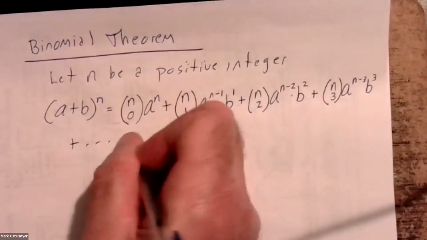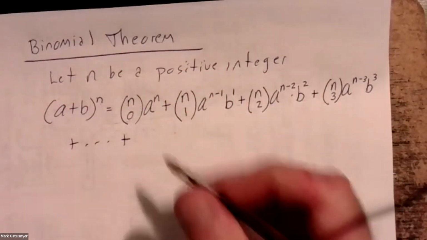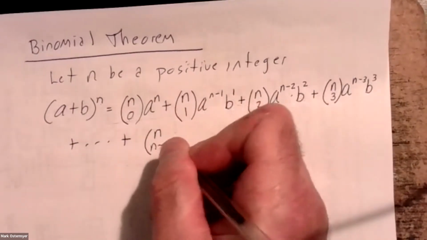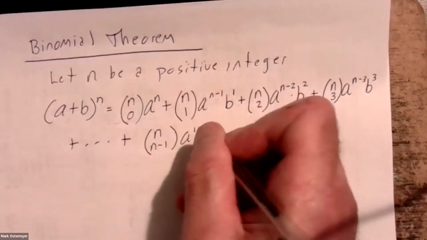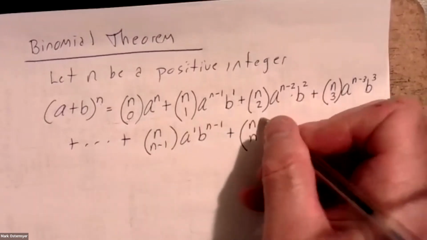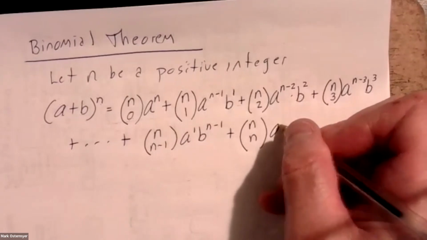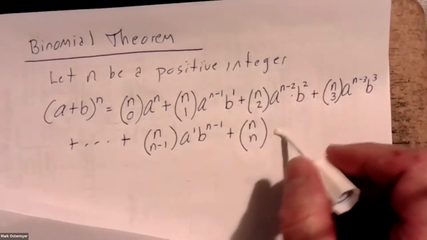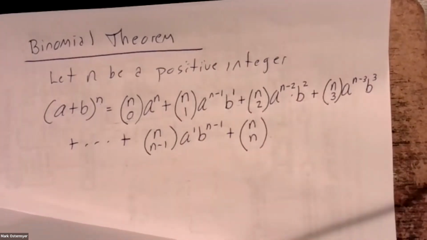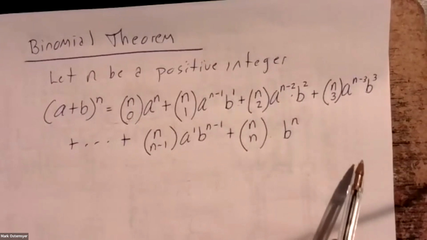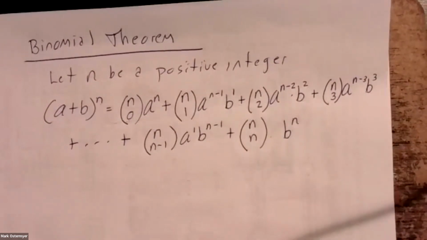Plus dot, dot, dot, on and on this is going to go down the line until you run into the last two terms. Next to the last term, we'll have n in combination with n minus 1 times a to the first power times b to the n minus 1 power, plus the last term's coefficient will be n in combination with n times a to the 0th power, which we don't even list because a to the 0th power is just 1. And so it will be b to what power at the end? It's going to be b to the what? To the nth power. And you are looking, ladies and gentlemen, at the binomial theorem, which is basically formalizing things that I've already been kind of talking about and going over.